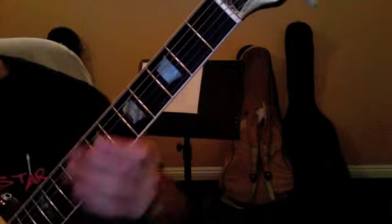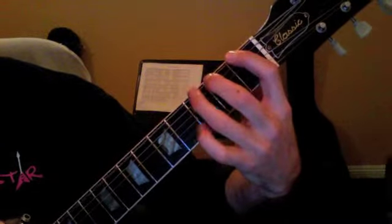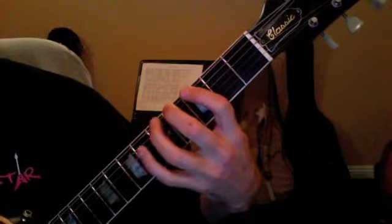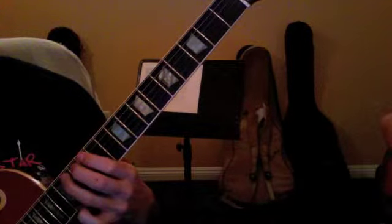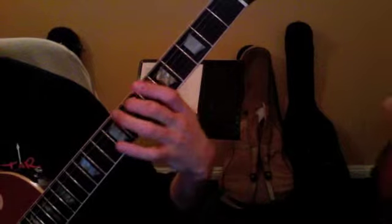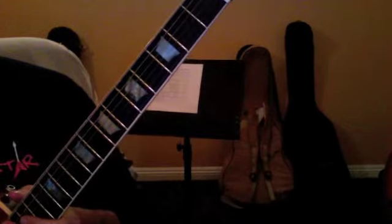Now the fourth one is a little more complicated. You set your metronome to triplets. All the other ones are set to eighth notes. You set this one to triplets, and you go. So that's one triplet, two triplet, one triplet, two triplet. All the way up to the 12th fret, and then backwards. So there's your chop building exercise.